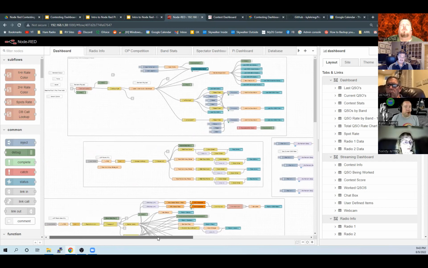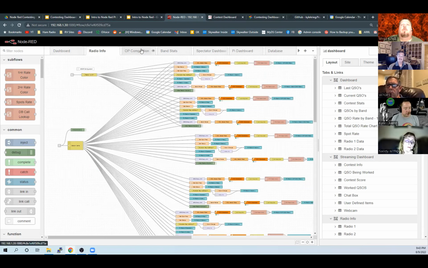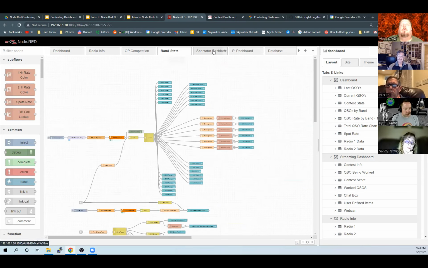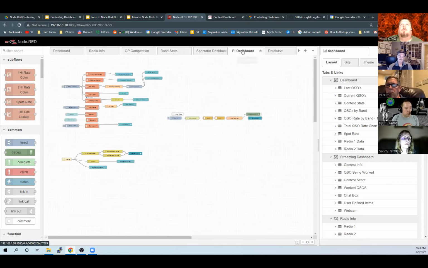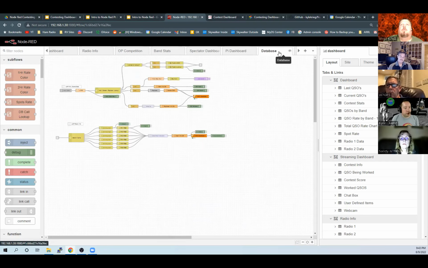Most of your flows that you load and configure for your shack are not this complex, but you can see that it's got different tabs up here. If I click on the different tabs, the different flows, you can have many flows within a tab that start and stop. That's just the way that you want to configure them.